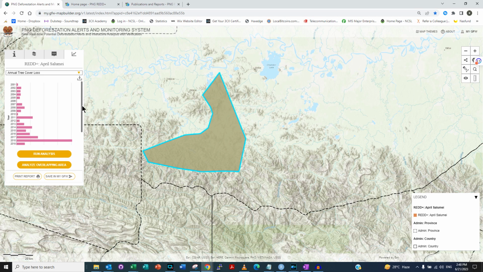As you can see from the analysis, the annual tree cover loss for this project site has been at an average up until 2017 to 2019 where there was significant tree cover loss. From this analysis we can further investigate using other layers to get more information of probable causes of the loss in tree cover and region of occurrence.